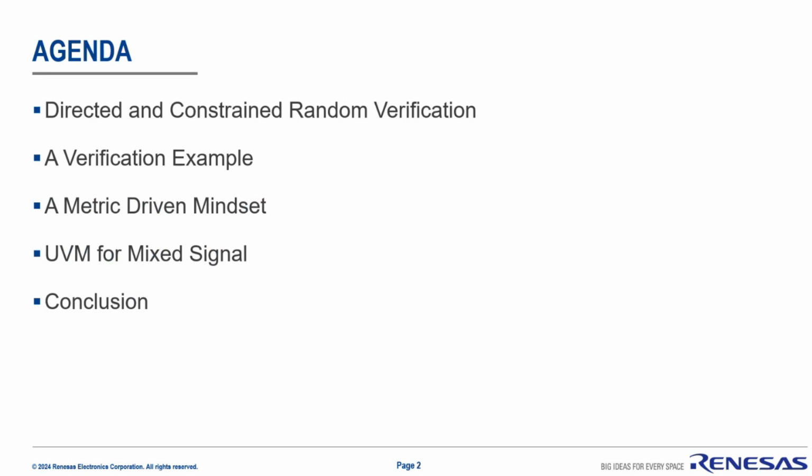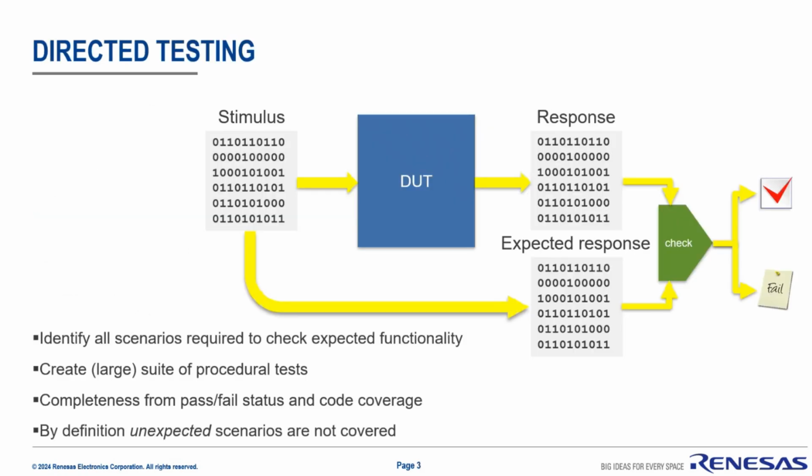I'll go back to basics and compare directed and constrained random verification techniques, and then go back to basics with a really simple example, just to show you why we need to do constrained random verification. And then we'll go into a few bits of code with some deliberate mistakes in them, to show you how you might put together your constraints in your UVM environment to generate the stimulus that you want. And then we'll go through some of the methodology, the right mindset, and how we use UVM mixing.